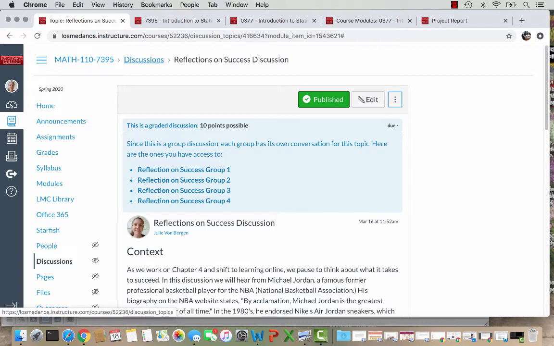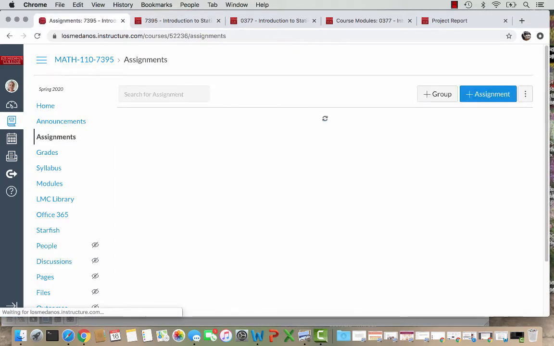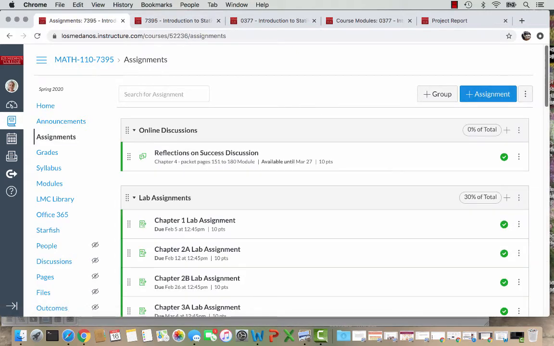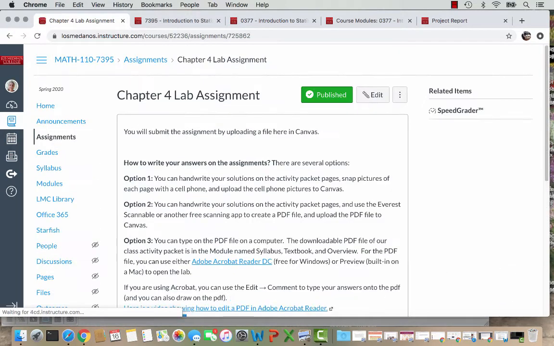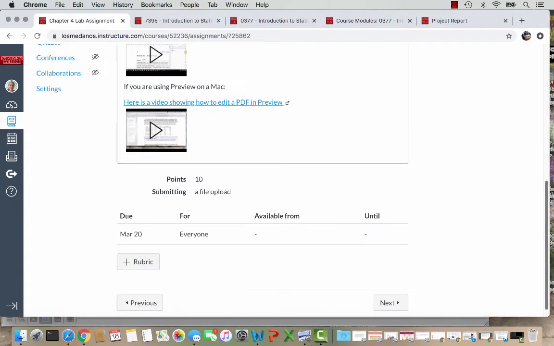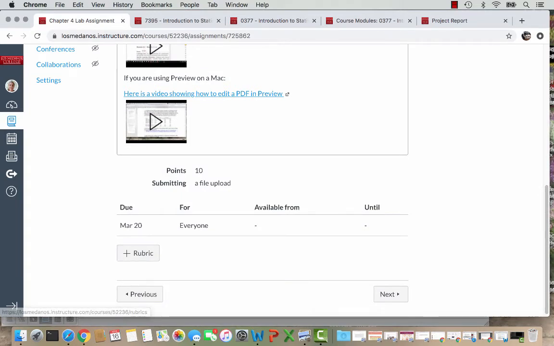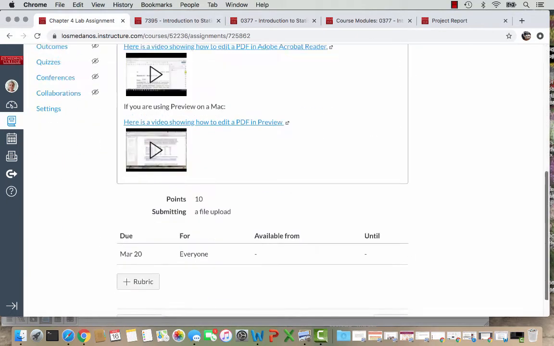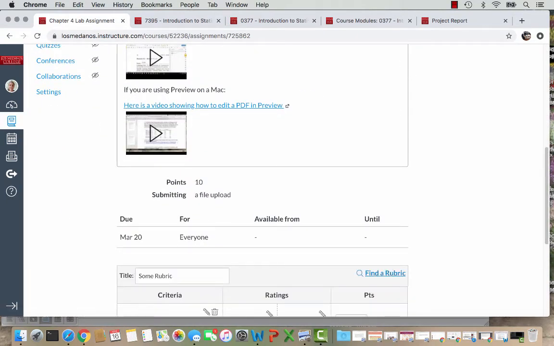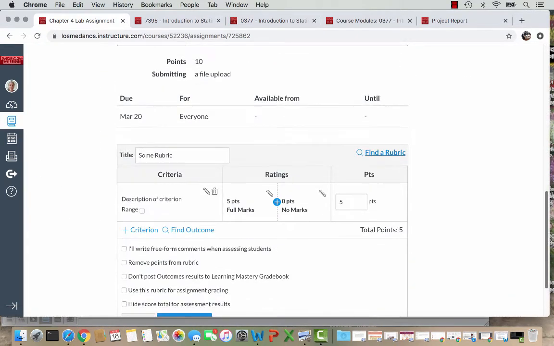Now I want to show you how I create a rubric for an assignment. So if we go into assignments here, the chapter 4 assignment, students are now going to be submitting online. Our earlier assignments were submitted on paper. So I'm going to click here and add rubrics down at the bottom. So it's kind of funny. In discussions, you add a rubric up here at the 3 dots, but in an assignment, you click plus rubric down at the bottom. And the setup's the same.